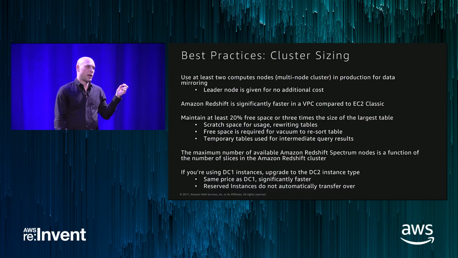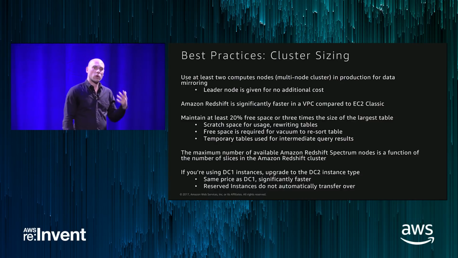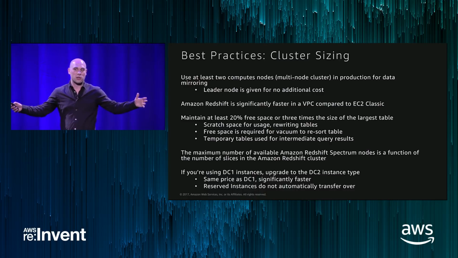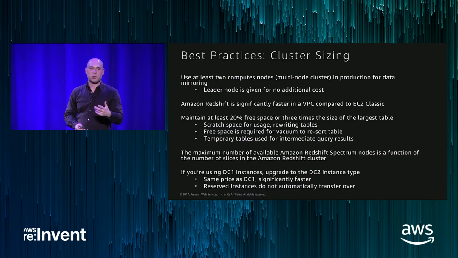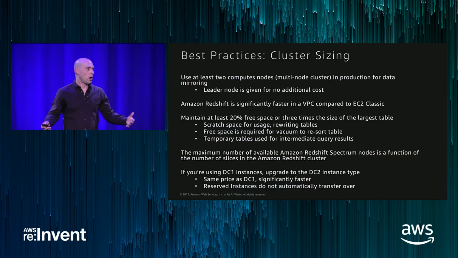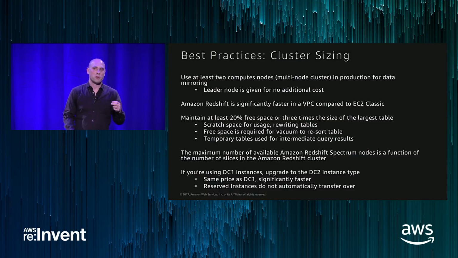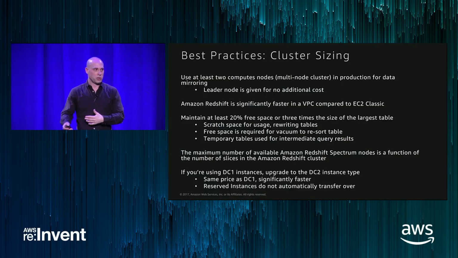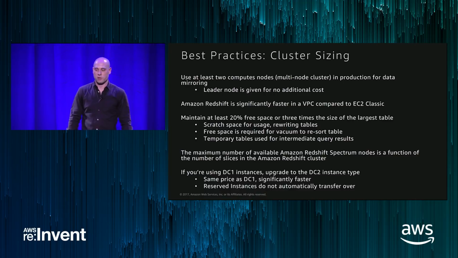The last point is Spectrum queries. If you are doing a POC and you're working with Spectrum, this one kind of comes up a bit: customers assume that Spectrum performance will be exactly the same on a single node cluster, a tiny DC1 large, as it will be on a large cluster. It won't be. Performance in Spectrum scales depending on how large your Redshift cluster is. We will provision up to 10 Spectrum nodes per slice in your Redshift cluster for each query. So there is a correlation between the performance you get in Spectrum and your Redshift cluster.